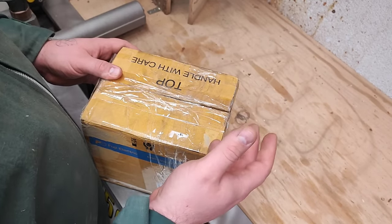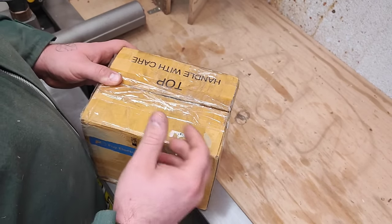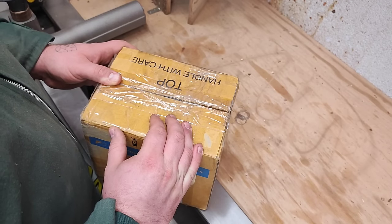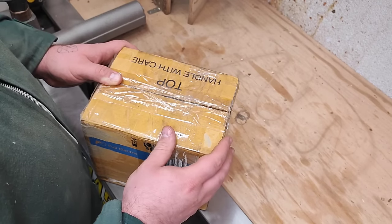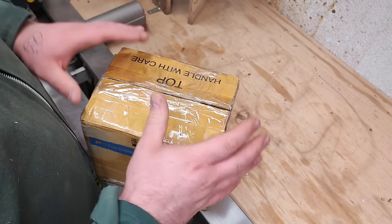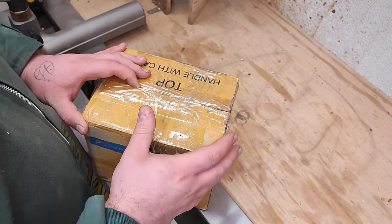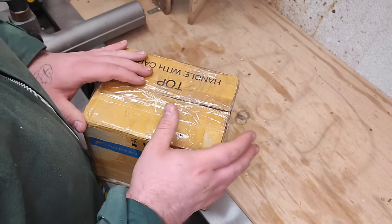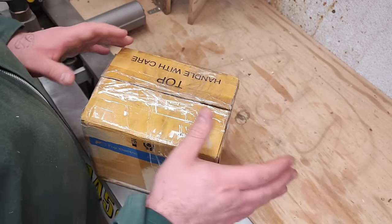Like I said, they already sent me a package like this in the past, providing the chuck and the jaws as well. So I'm really proud to have them as a sort of a backup of my work, of my videos. If you don't know who Wickmark is, Wickmark makes the best chucks and accessories and lathes for us woodturners.